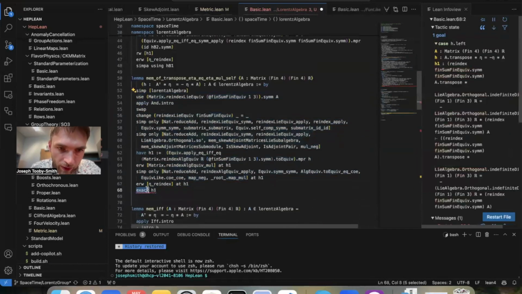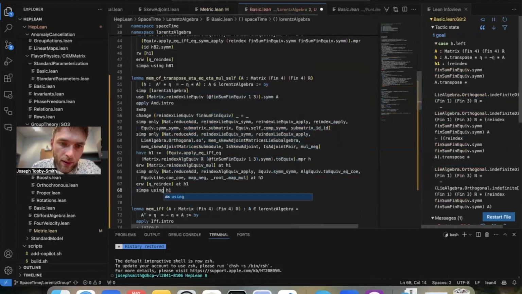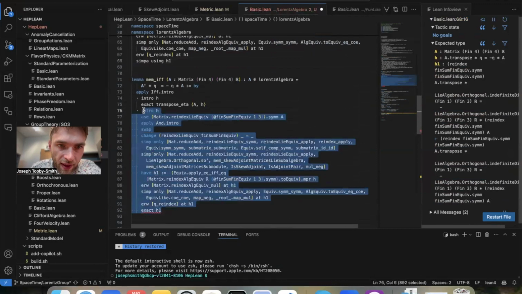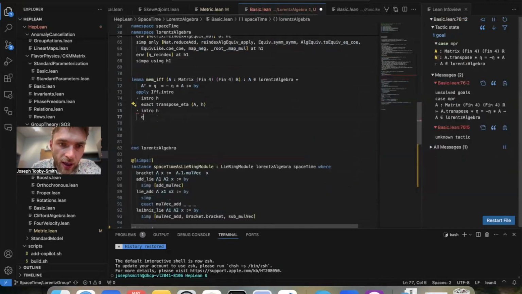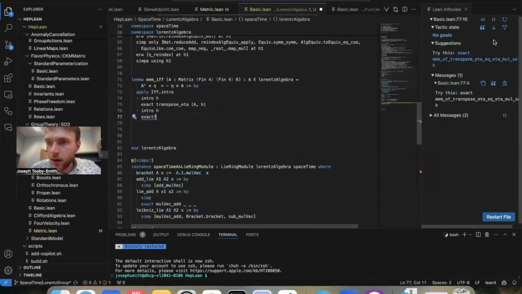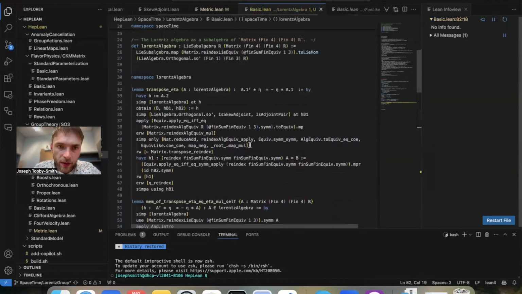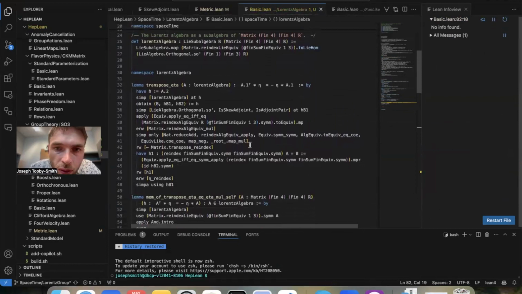Perfect, almost all of it, except for that. And then this if and only if statement just becomes intro H exact, and it's just that lemma. Good.